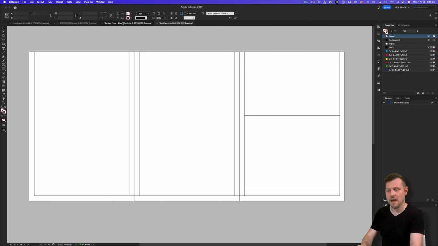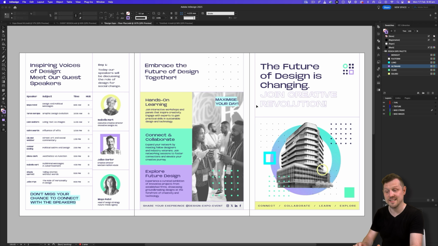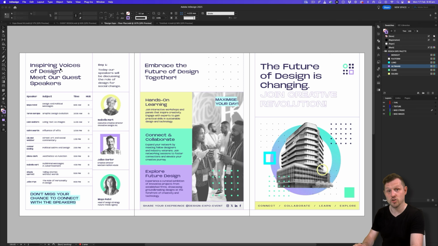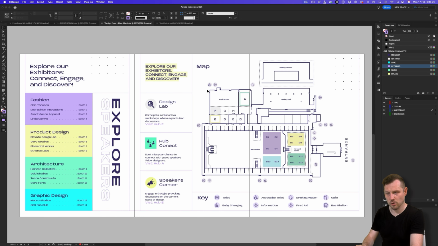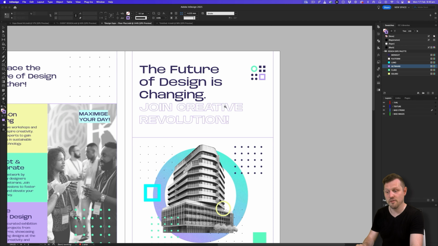Easy. So looking back at my final pamphlet design, we can see that overall this is a fairly text-heavy document. We do have images, but they generally work around the structure of the type. So next I'm going to look at working with type to lay down all the type elements, which then later we can bring in all the images. So to make it simple and straightforward, we'll start with the largest piece of text, which in this case is on the cover page on page 3 of the spread.